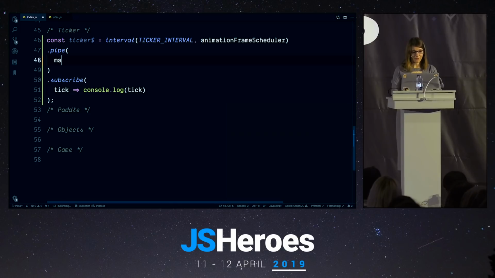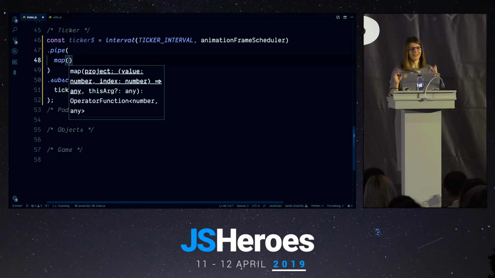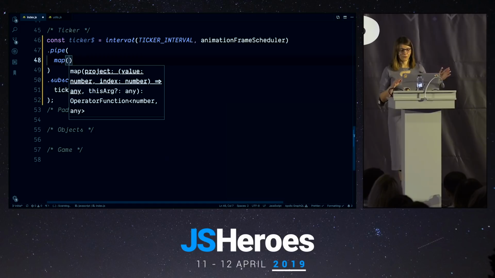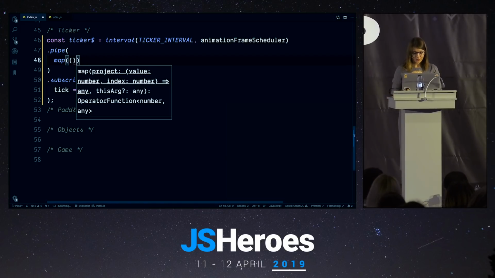It's just easier and more clean. And we are reaching our first operator. It's map. It's not JS map. It's not array prototype map. It's map from RxJS. It does pretty much the same as array map, but with observables. Now we have an observable.